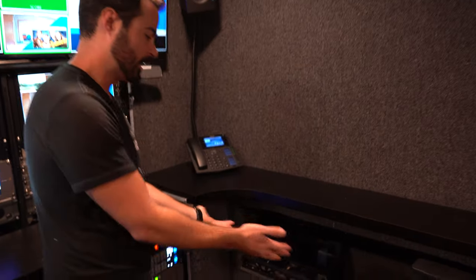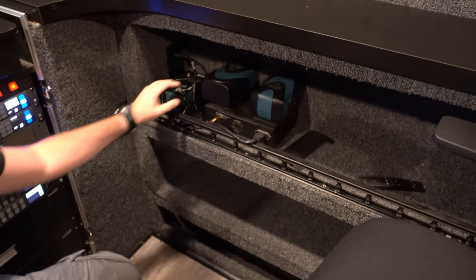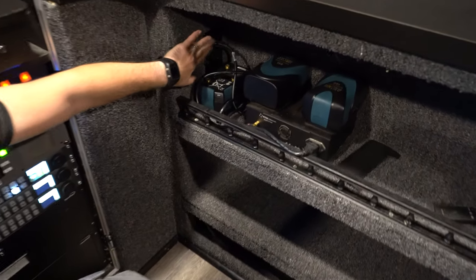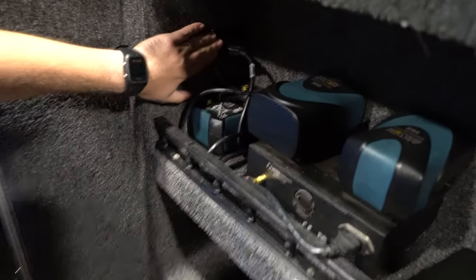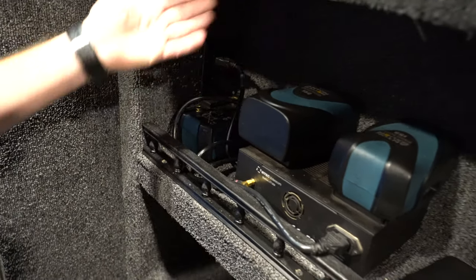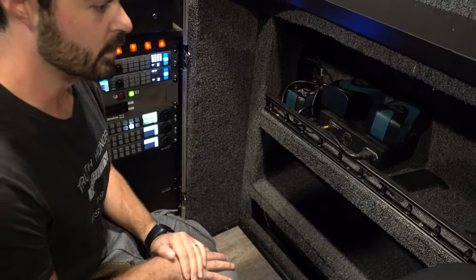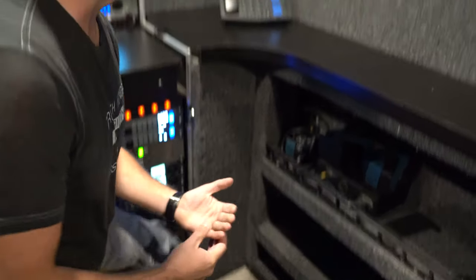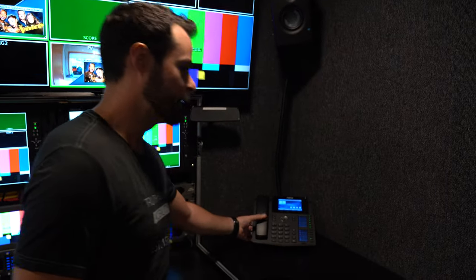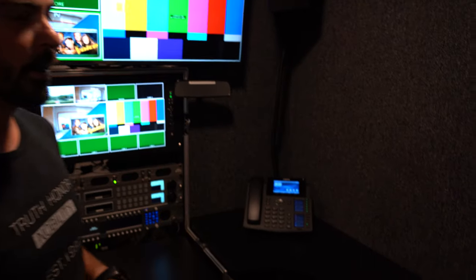Down here, utilizing some shelf space for our Anton Bauer batteries for the wireless cameras and stuff. Again, we had mentioned that we were putting little AC outlets here. So this has been very useful, in charging your phone at the very least, but also charging some things and having it right here and accessible. The phone, I know it was here last time, I didn't really mention it, but we have a phone that's tied into our intercom system.